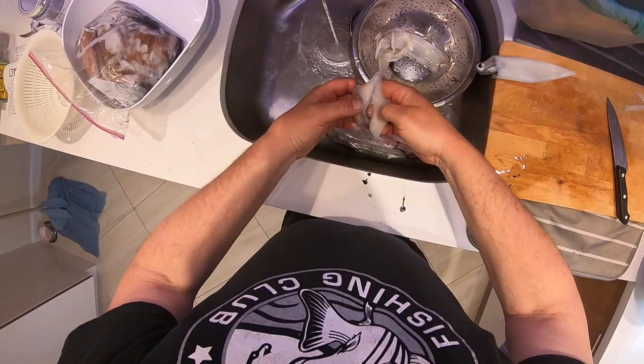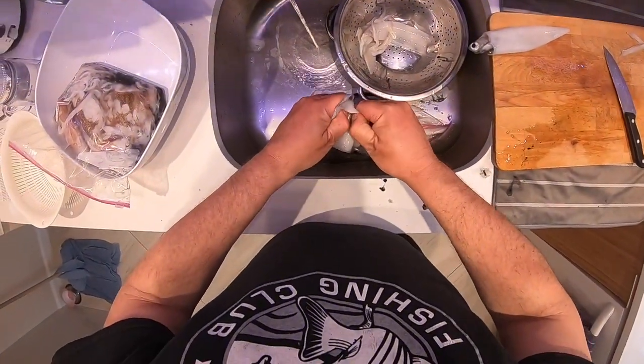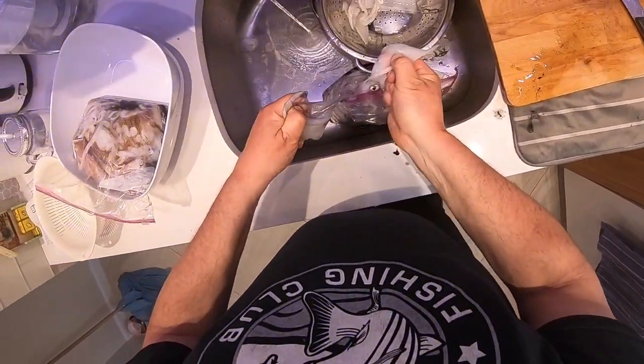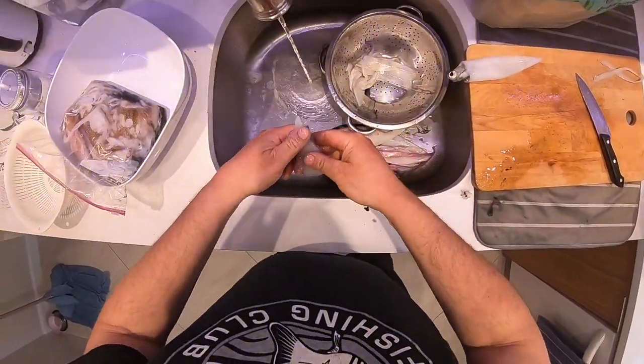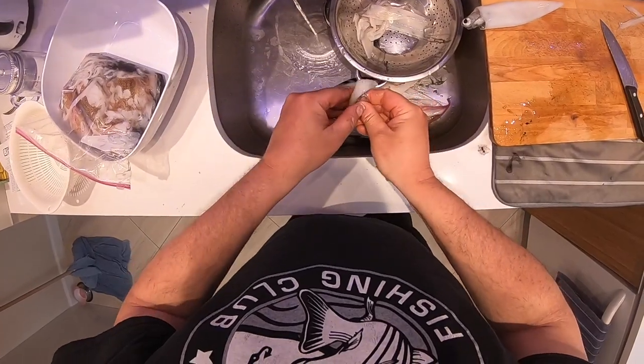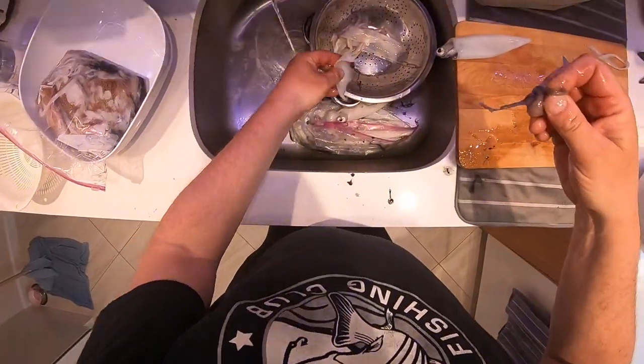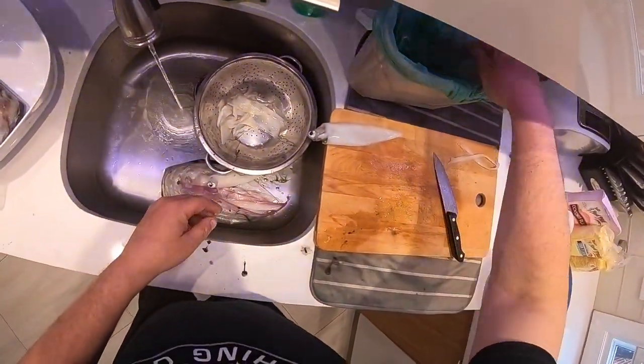And we go on the inside of the wing and peel. It came off the other side already, so that's good. Same thing here. Alright, peel. Clean squid. There you go.